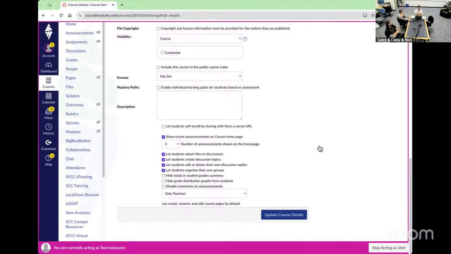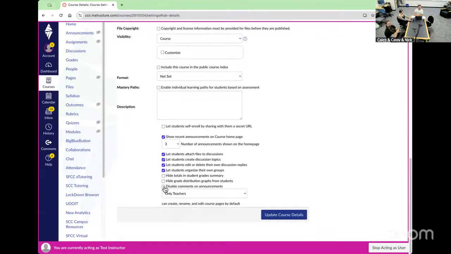That being said, there may be cases where you would want to have that turned on. Maybe it's a math class and you want them to learn about distributions, and this might be a learning tool for them. Or if it's an education class, you might want them to learn about that. But in a lot of cases, I think I would turn the grade distribution graph off by checking off this button to hide it. But by default, those things are visible.